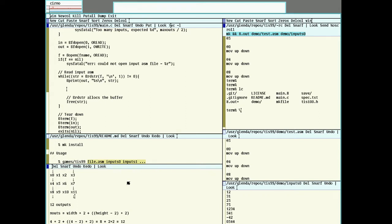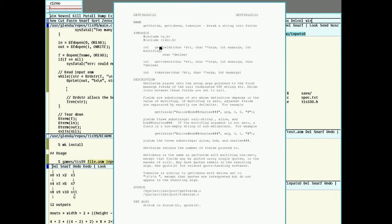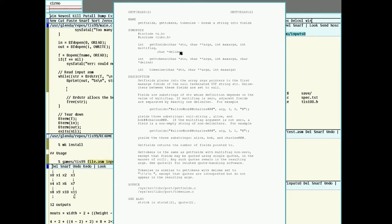It would probably work with hypercubes, Bitmapper. I don't know a lot about hypercubes, but what I do know, it applies to work. Wait, Kavik, you wondering what this is? This is the manual for get fields. I don't understand what. Do you not like the manual for get fields, Kavik? I think it's pretty short. I think it's fairly succinct. Oh, they do have a tokenized function in here. It's formatted. Yeah, have you never seen this? I just showed it off.